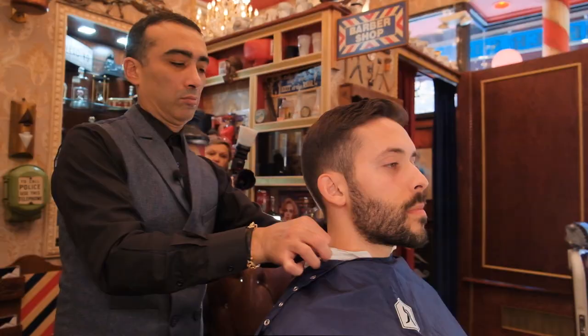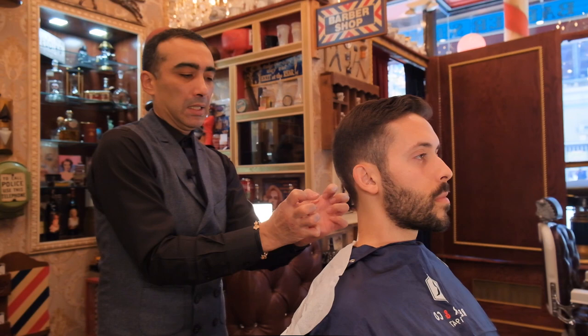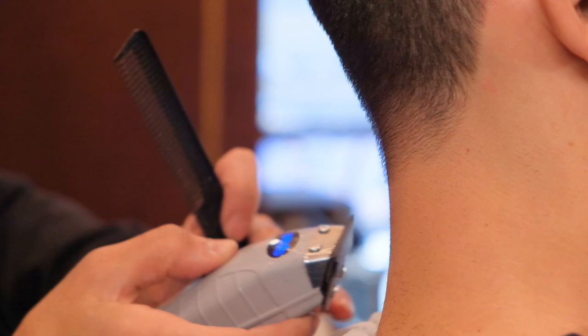Again, we're gonna check his neck when I open the cape. I always tell you this, guys, because when you have the cape on, the skin gets tighter. When you open it, the skin loosens up, and then you have to check again. Yeah, we have to blend it a little bit more.